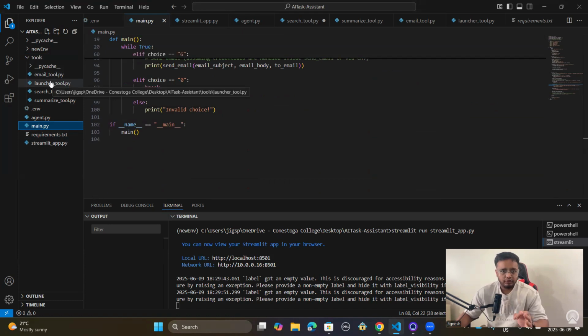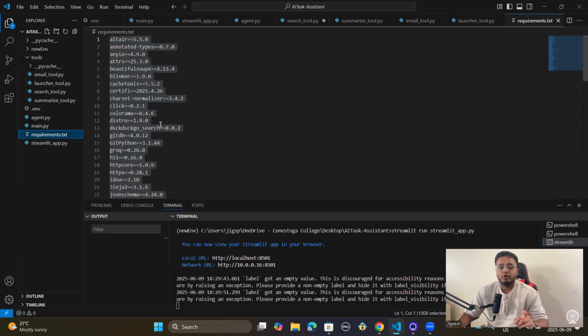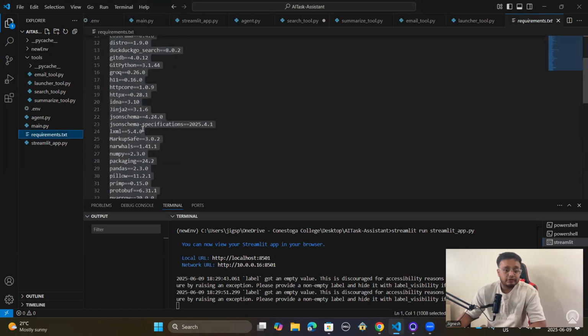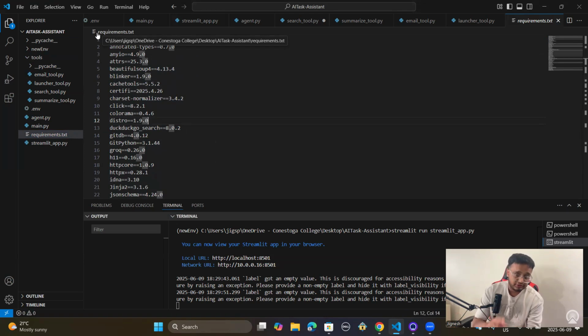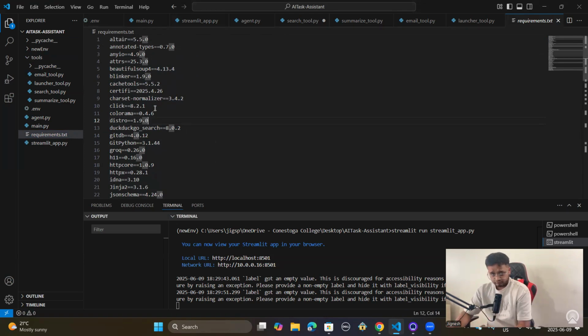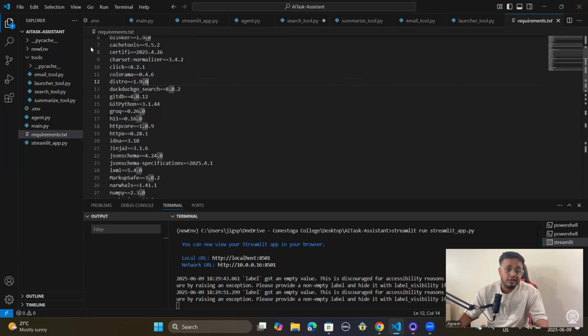So the very first thing you need to do is go and install all of these libraries, right? So we have all of these different libraries and dependencies that we need to install. You do not have to worry about this. I have put this code on my GitHub. So all you need to do is go to that repository, grab this requirements.txt, and install all these libraries within your local system. Okay, so this is pretty much clear as well.